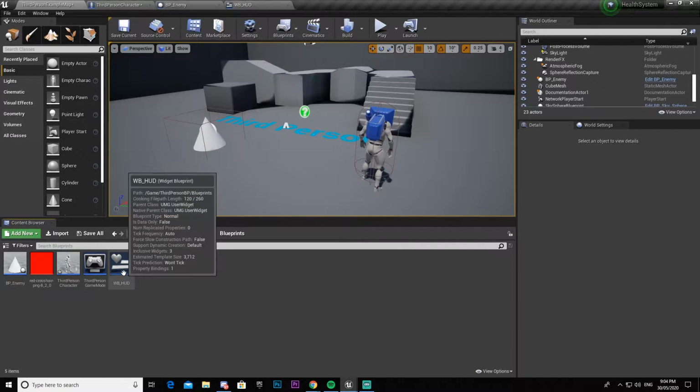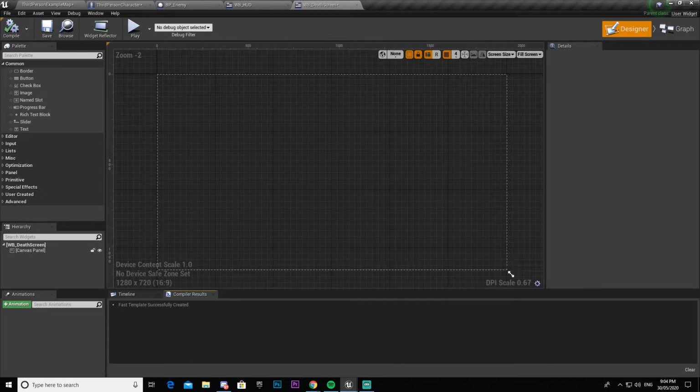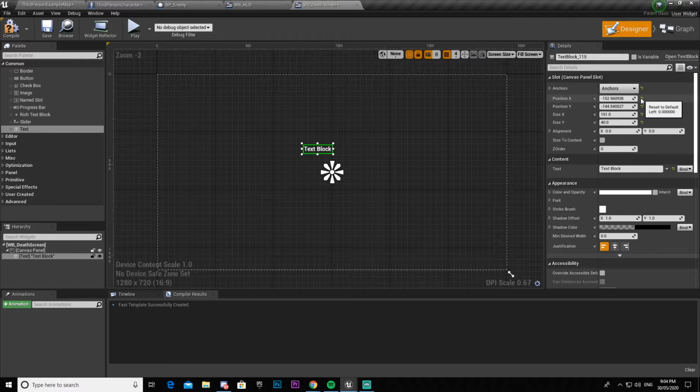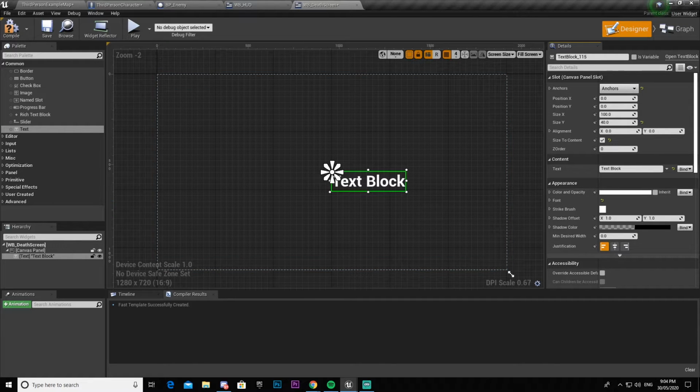We're going to make another widget. I'm going to call this WB underscore death screen. We're going to open that up. Now under our death screen, all we need is just a text that says game over and then a button. So we're going to go ahead and drag our text out. I'm going to anchor this to the middle of the screen and reset its positions. I'm going to size it to content. I'm going to set the font to 64. And then we are going to align it 0.5, 0.5. And then we're going to leave it there. Let's see. I think that should be good.